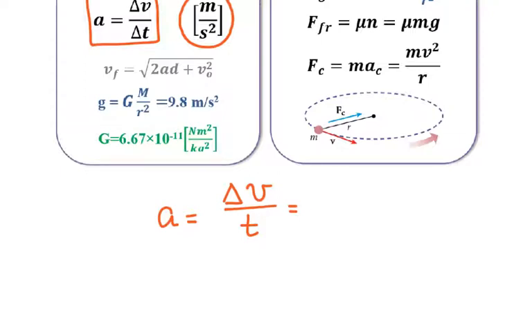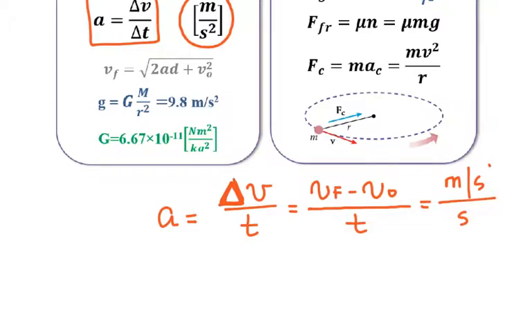So if you're looking for the change of the velocity, it's always going to be the final velocity minus the initial velocity over the time. If you see the triangle, that means change. Sometimes they call it delta for the triangle. So it's a change, and it's the final minus initial over the time. And because the final minus initial is measured in meters per second, and the time is measured in seconds, this is where you get meters per second each second. So the acceleration is going to be showing by how many meters per second your velocity changes each second.